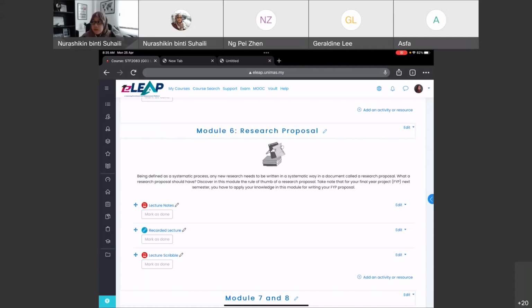The literature review as well, but of course after you have done your research, you may have read more articles. Your reading should not stop after FYP 1. When you start your FYP 2 and start doing research in the lab, you still need to read. So when you read new articles, you have to list down all the new citations, especially when you discuss your results, and those additional references you need to add in your literature review. So the literature review in your FYP thesis might actually be longer than in your FYP proposal, so it might change a little bit.